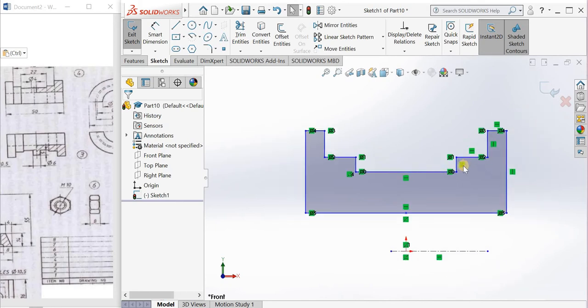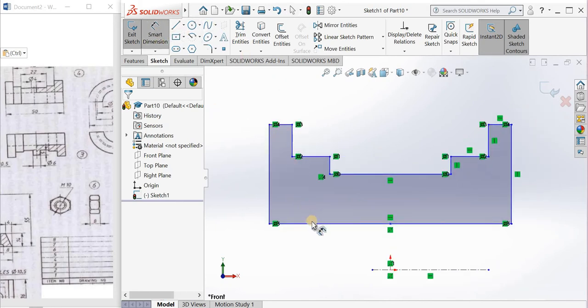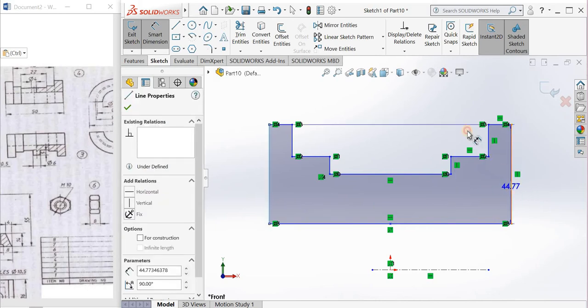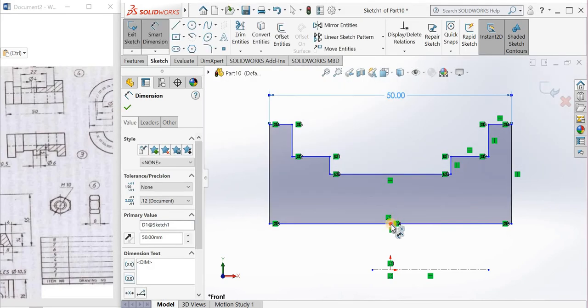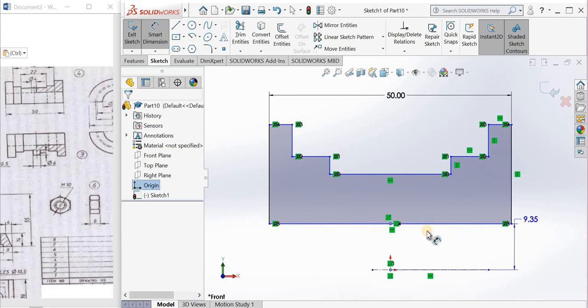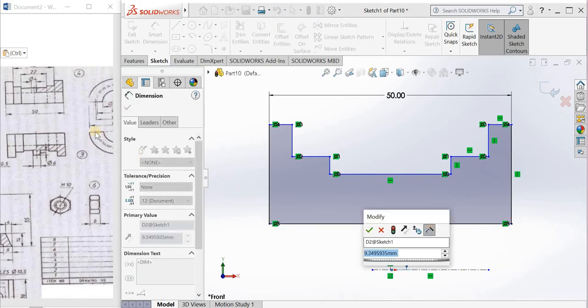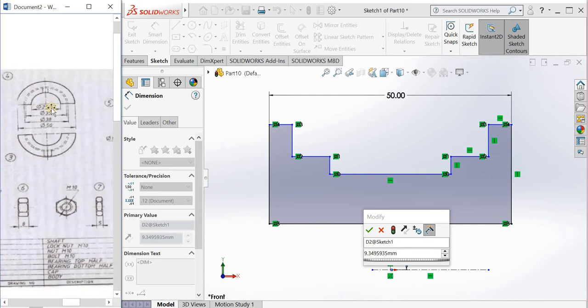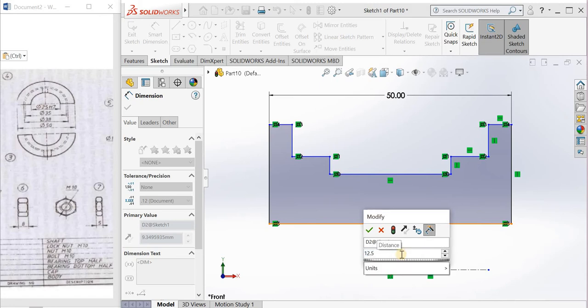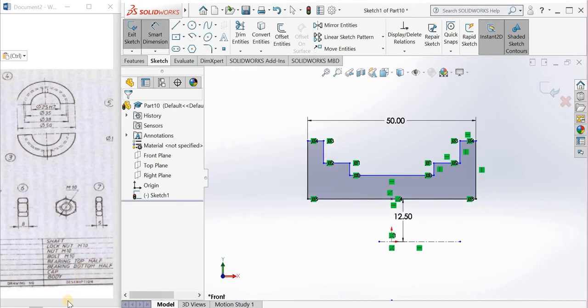Okay, now we give it the dimensions. The dimension from here to here, it is 50, and width of this becomes, from here to here, it is mentioned in the side view. Here you can see it's 25. Dia radius becomes 12.5, and again this is 35. So radius becomes 35 divided by 2.